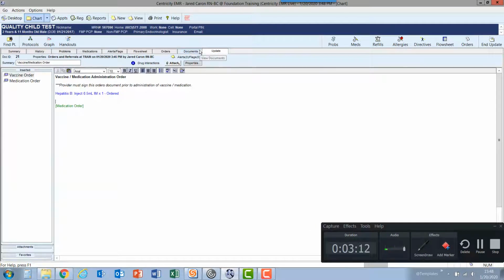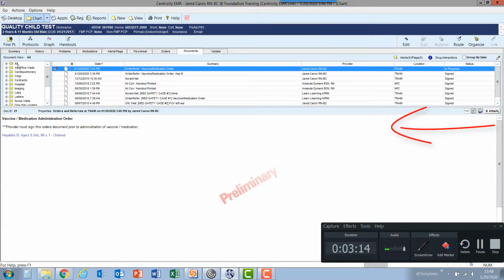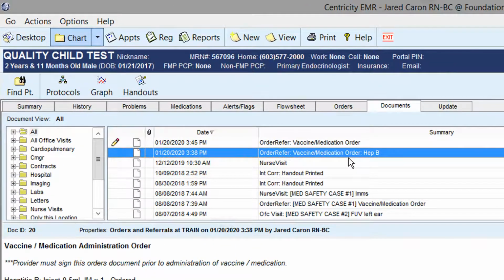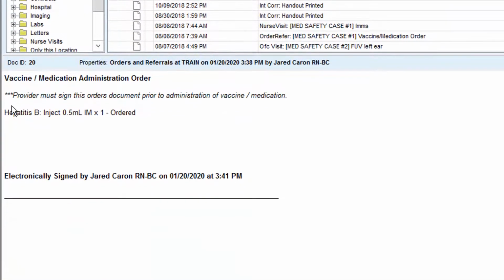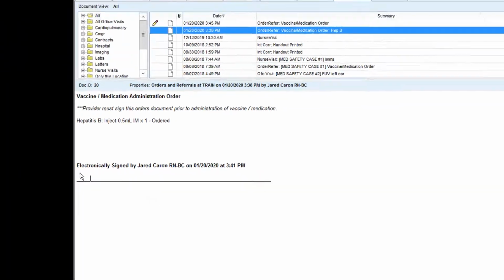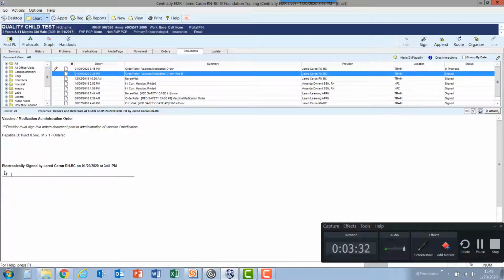Let me show you an example of what that would look like. You would see in the chart this order, and then you'll see the order for the vaccine, and then this would of course be the provider's signature, not a nurse, but that would be your order that you could use. So now the patient comes in for the nurse visit, and I would go searching through the chart for this. And when I see this, all I do is take that information and put it into the immunization main page form in the visit?